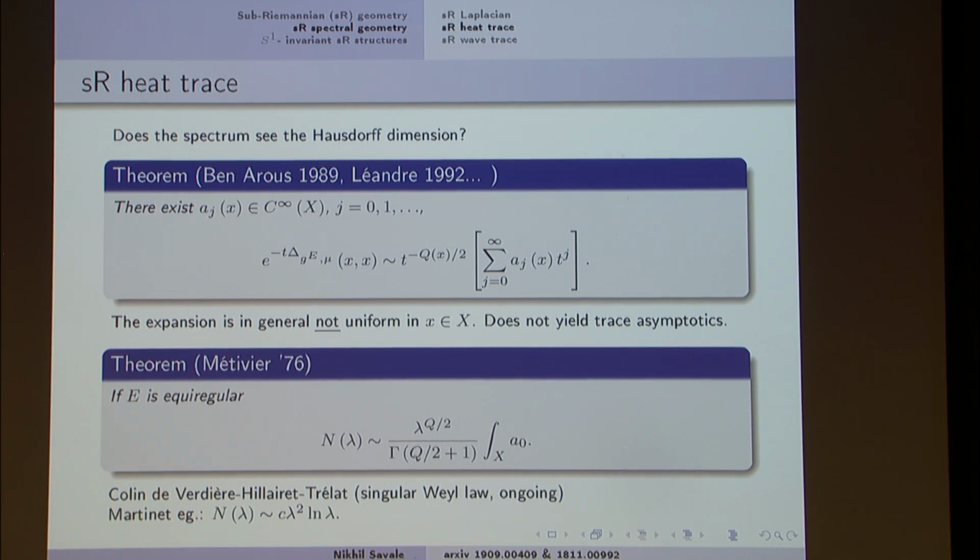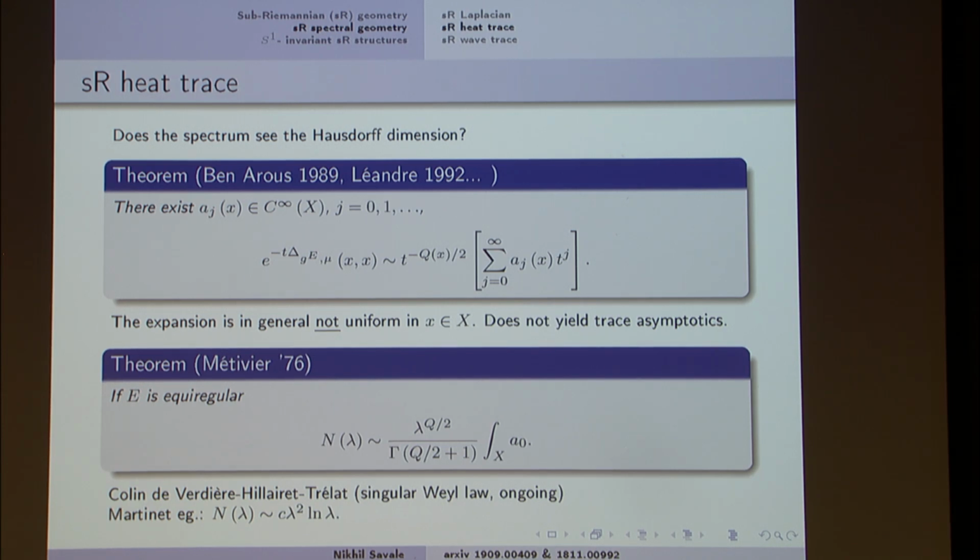Okay, and so this team of three, Colin de Verdière, Hillairet, Trélat, they're exploring the Weyl law again in the singular case, and this is, in general, still open. It's closer to 2. Does that reflect maybe the contact region being bigger than the vanishing locus? Yeah, I think that's what it is.